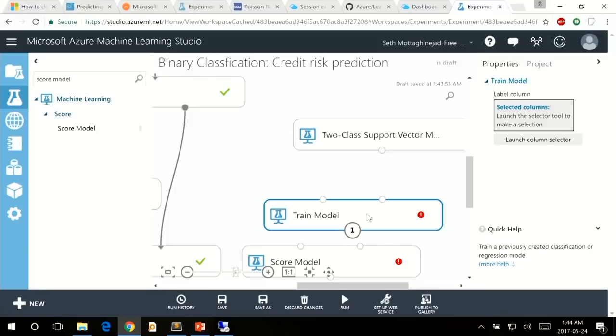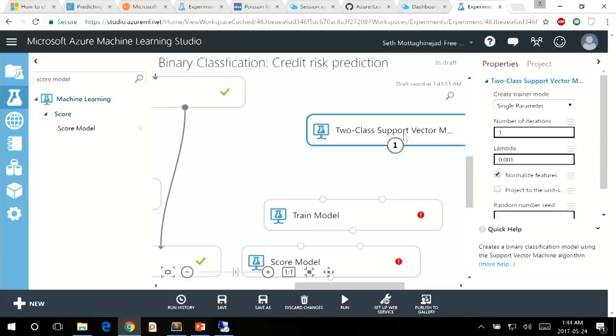Right? They just try to split the data based on some kind of threshold. And because of that, they don't really care about the scale of the data. If two columns are on a different scale, for the tree, that's not important. For something like a support vector machine or a regression model, that's kind of a big deal, right? So in the case of support vector machine, we're going to have to do some featureization. Now, notice that if you click on the two-class support vector machine, there is already featureization built into it, right? So there are some algorithms, such as support vector machine on Azure ML, that automatically try to do some featureization, right? Try to do some feature engineering for us.